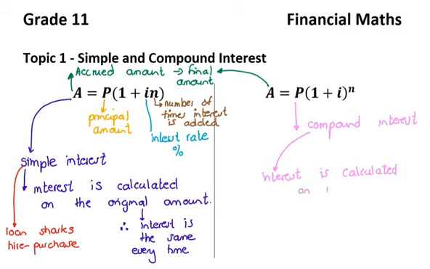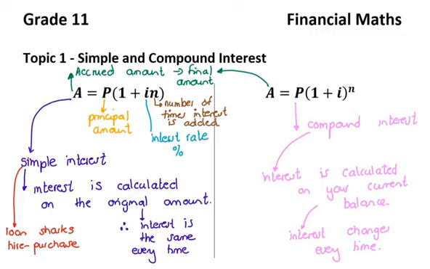on your current balance. Now this is good for people. Compound interest is very good because if your investment is increasing, then your interest will be calculated on a bigger amount every time, and so you actually earn more money. And with loans, if you're paying off your money every month, you don't want to be charged interest on the original amount. That's not fair. You want to be charged interest on what you currently owe, and so hopefully every month or every year that's getting smaller, and so your interest will get smaller. So what this means is your interest changes every time, because as long as your current balance changes, then your interest will change.